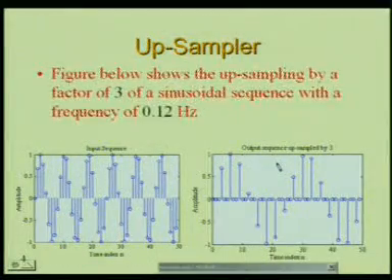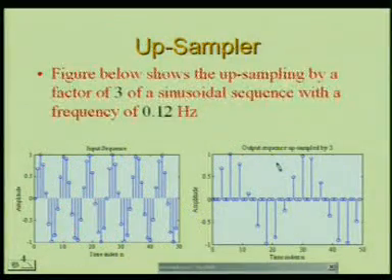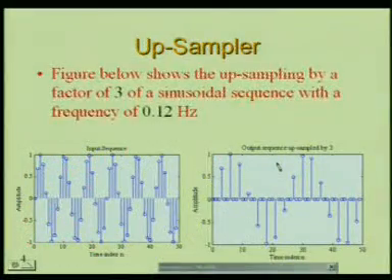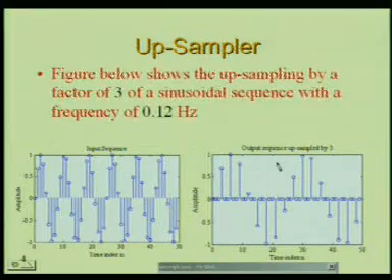Here you have 50 samples, frequency is 0.12 hertz. You can also easily generate this signal by writing a MATLAB code, very easy to generate. You know how to obtain these discrete samples from the continuous signal with frequency say 0.12 hertz, a very low frequency signal. It can be easily generated. Then I can also generate this by using the standard sampling technique.